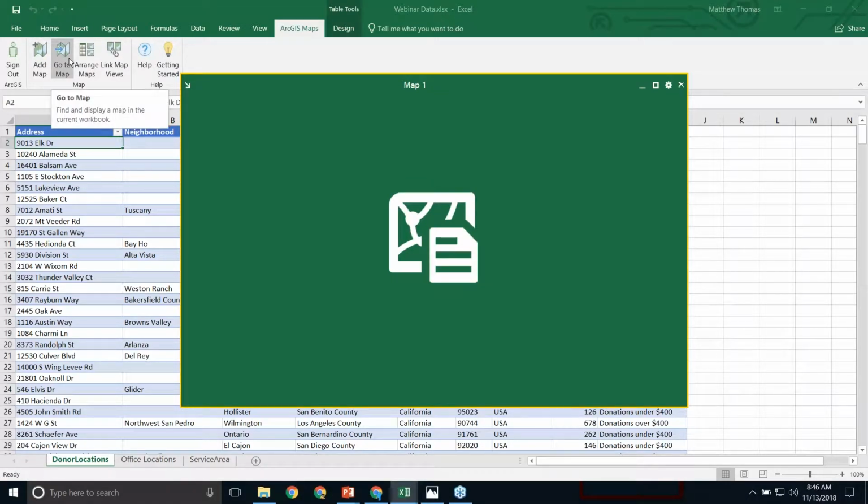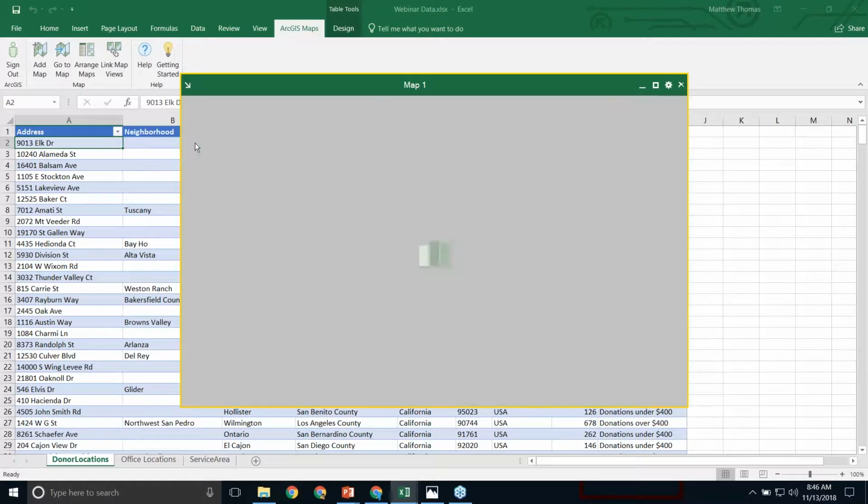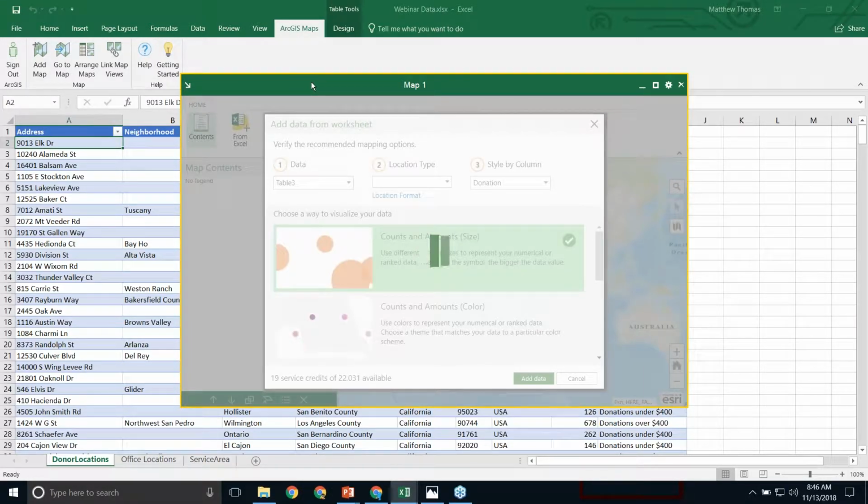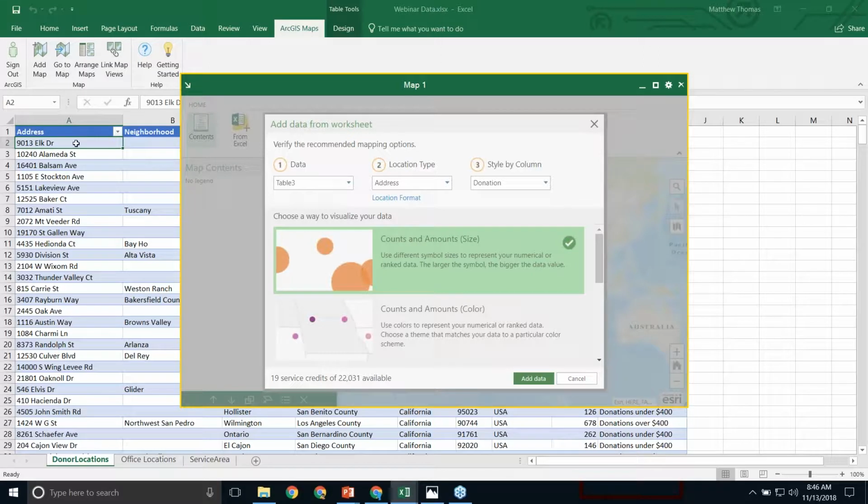All I need to do it is to have some sort of geographic reference within my table. So that if I have latitude, longitude coordinates, XY coordinates, that'll work very smoothly. But the more common method is to have an address. And we do a process called geocoding. Geocoding is where we take an address and have it converted into a location on the map.